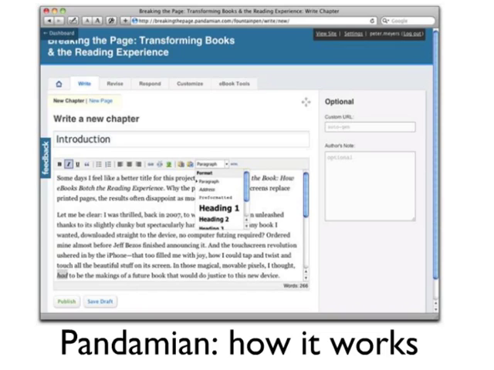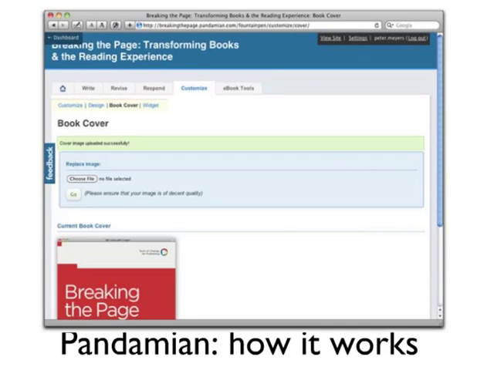There are a few points in the Pandemian book building process that I think take care of the things that really start turning into a bit of a headache for aspiring authors, be they independent or at a small or medium-sized publisher. And those have to do with things like the cover and marketing information, what it's going to say about your book when you go to Amazon's catalog page.